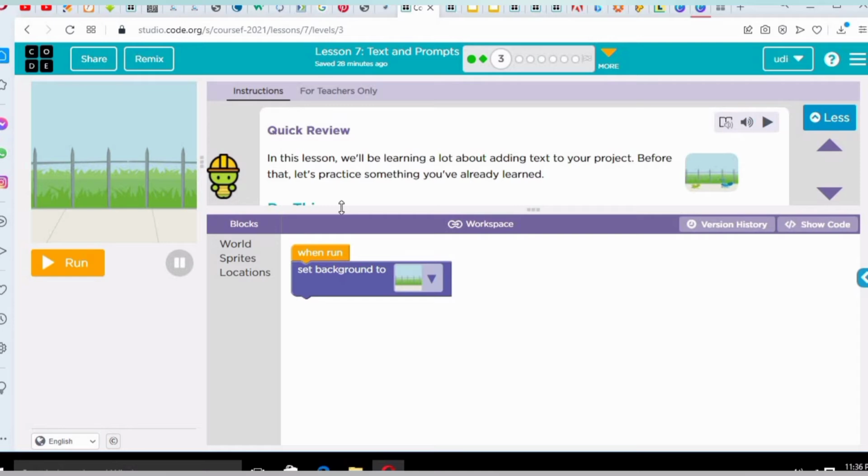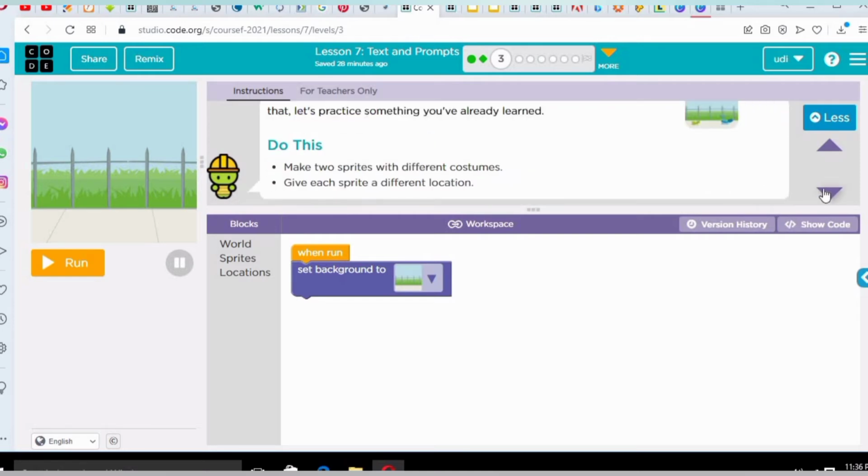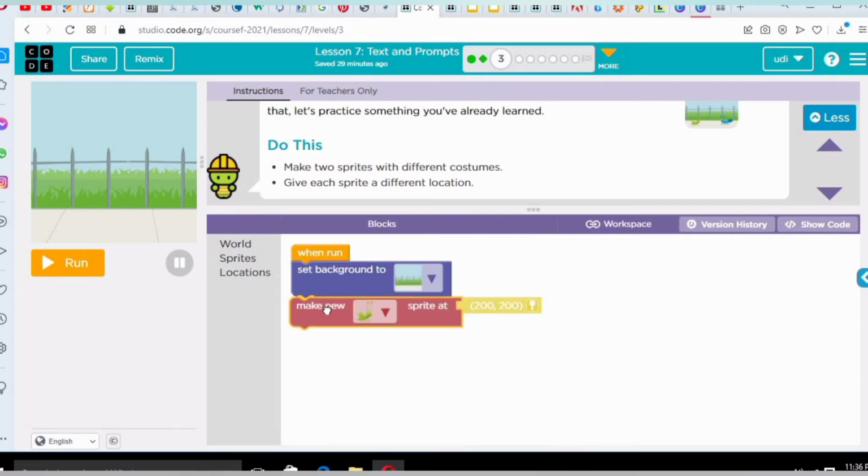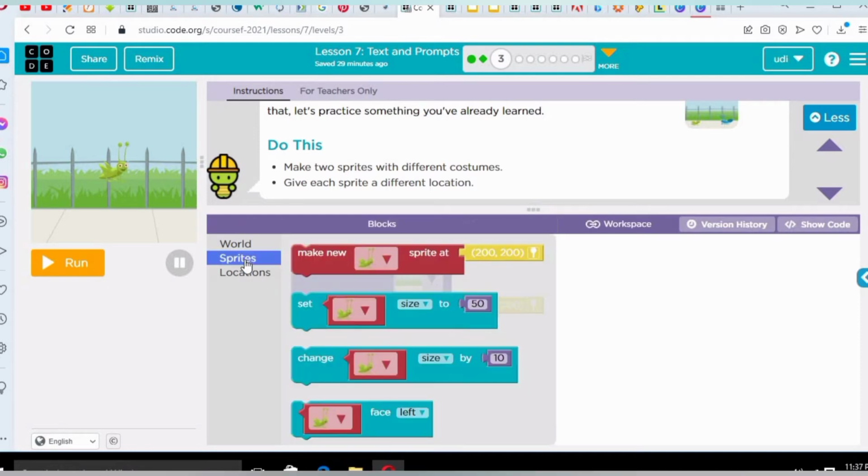Before that, let's practice something you already learned. Do this. Make 2 sprites with different costumes and give each sprite a different behavior. Now, we can do this using the make a sprite block. So we'll go to sprites and carry 2 sprites. Let's say sprite 1 and sprite 2.